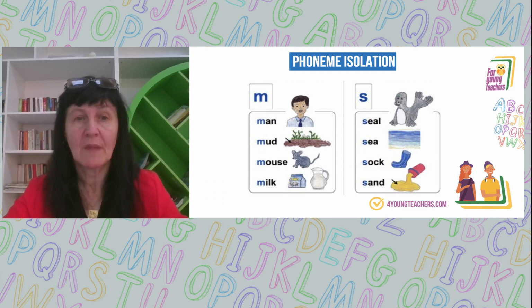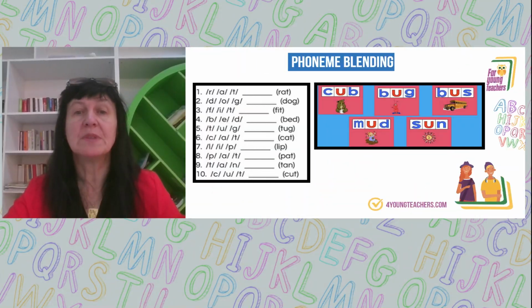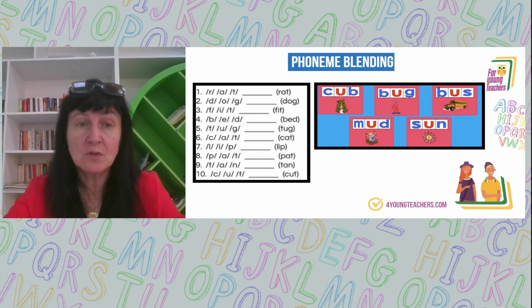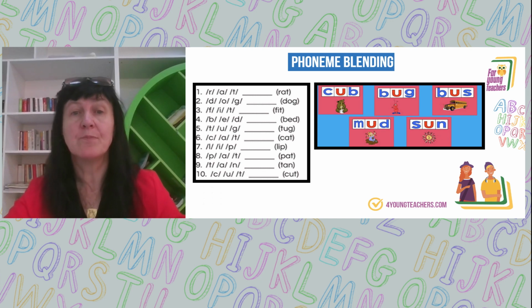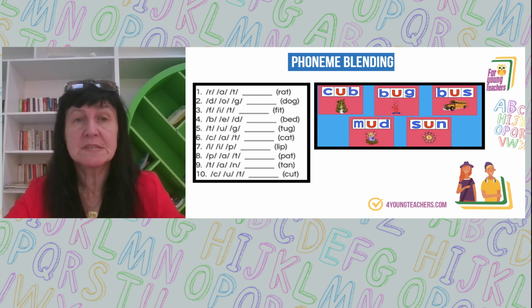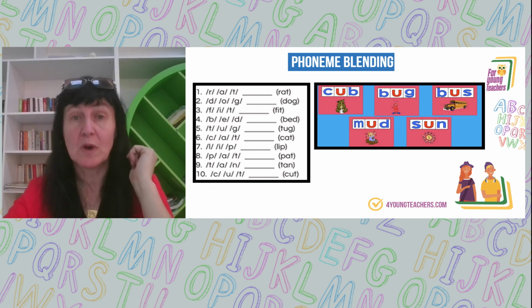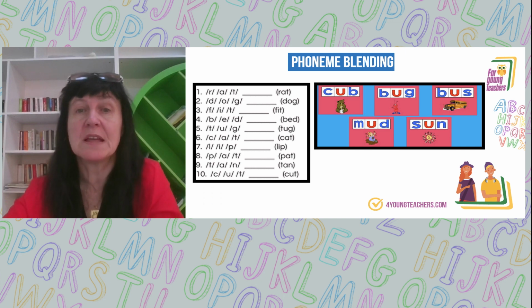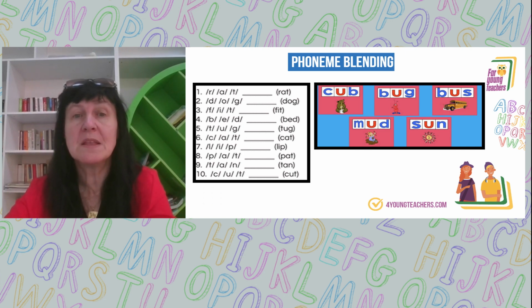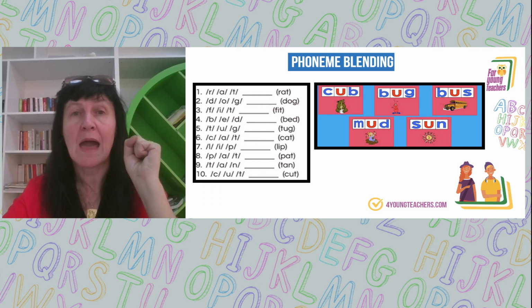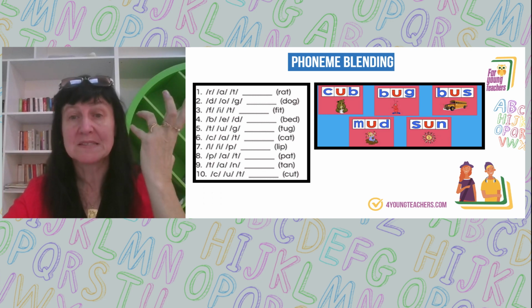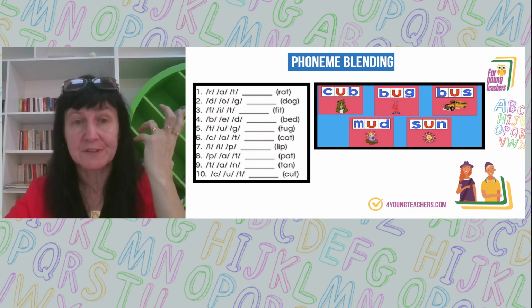For example, beginning sound isolation is simply pulling the first sound off of the spoken word. Students can isolate the first sound in words as m in man, s in sock. Okay? What is phoneme blending? Phoneme blending, which is basically combining sounds, involves listening to and pulling together isolated phonemes to create words. This process requires a student to hold the individual elements in his or her mind as the word is created, thus challenging a student's active working memory. When beginning readers sound out a word, they use letter sound knowledge to say each sound in a word, like r, a, t, and then they blend the sounds quickly together to read the word rat.